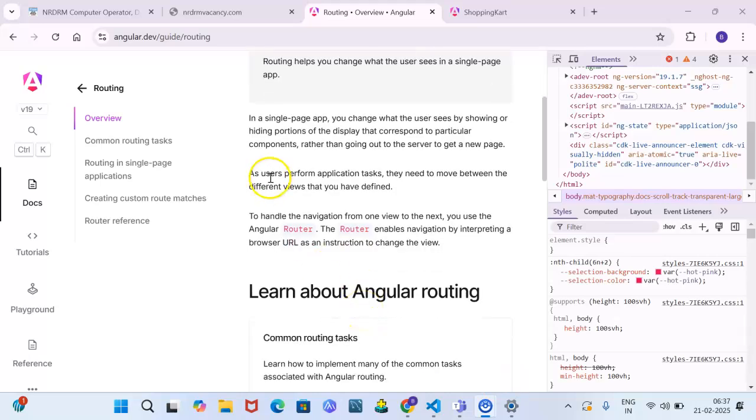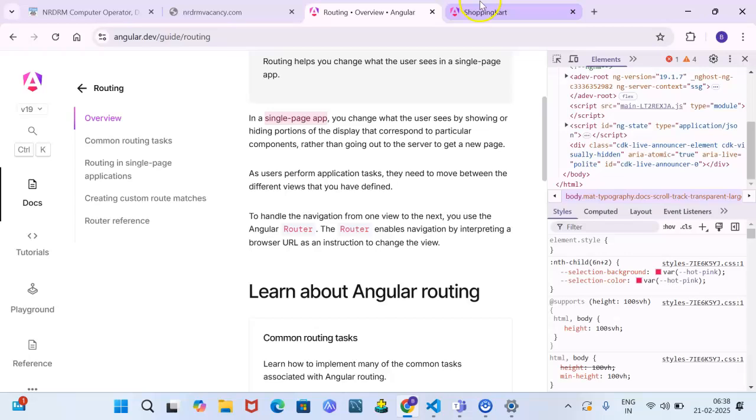So, finally, Angular is a single page application. Single page application means whenever you click on any link, or on login or register, it is not redirected to another application.